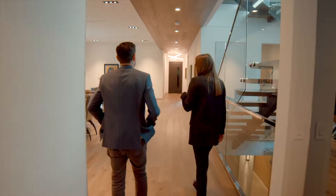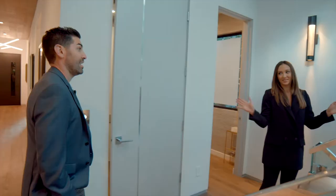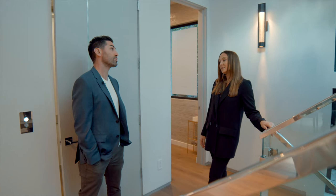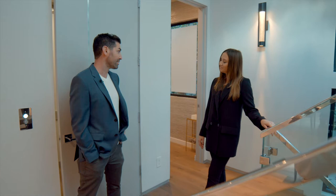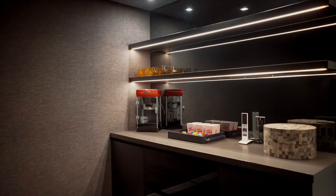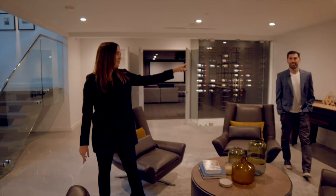Let's go down to the bottom level. We have an elevator that connects all three levels. I had a listing recently with three levels that didn't have an elevator, and I think I could have sold it two or three times over had it had one. Everybody has parents that come to stay who have a tough time managing the stairs. So it's actually super important. This level is one of my favorite — it's an amazing entertaining space. We've got a built-out theater, custom wine fridge, a gym, and a bar, which is very, very important.